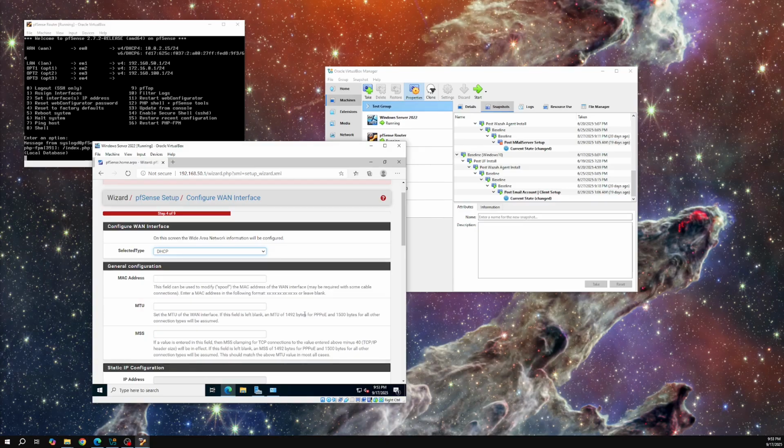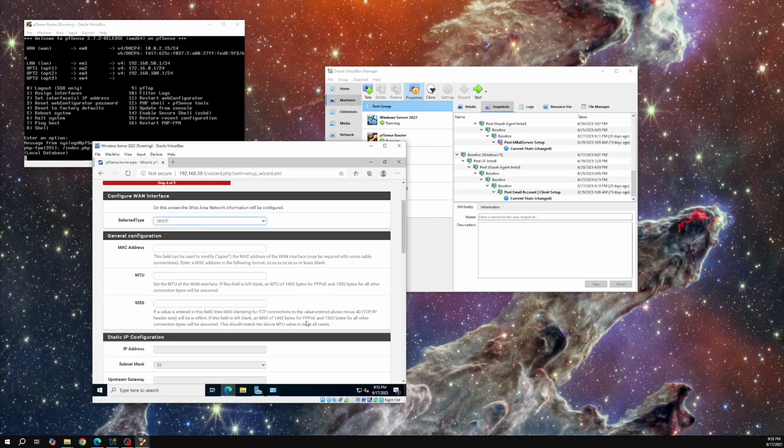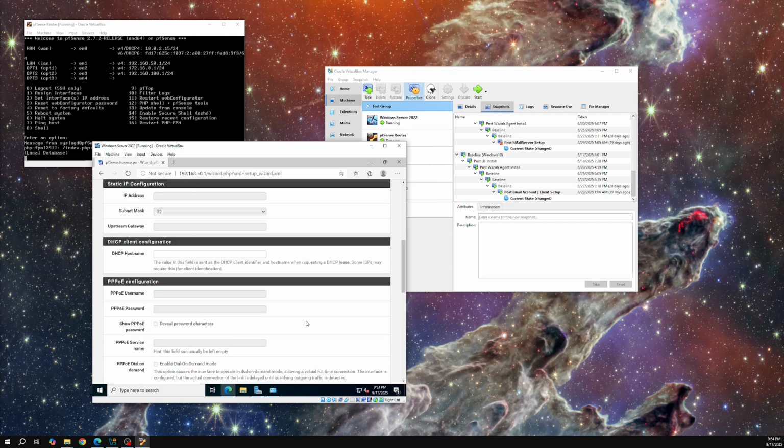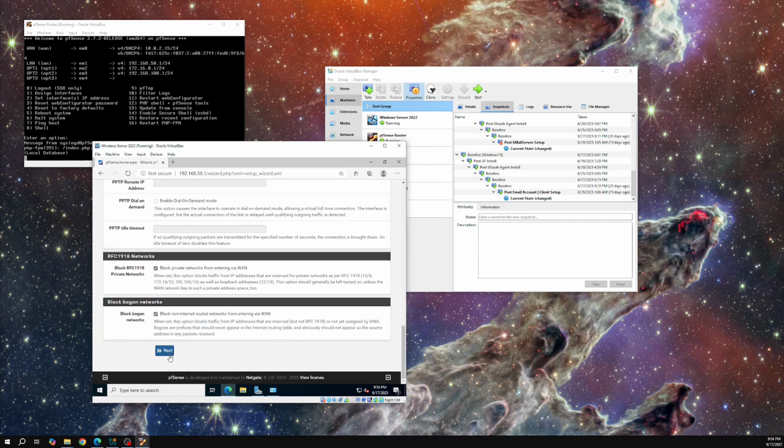All right. So now this is configuring the WAN interface. We'll just keep the default WAN interface configuration for the time being here. We'll have to uncheck this actually, block RFC 1918 private networks, because all the interfaces within this lab use private addresses, and these will need to be unchecked for upstream communication and to allow the VMs to test the firewall. Let's move forward here.